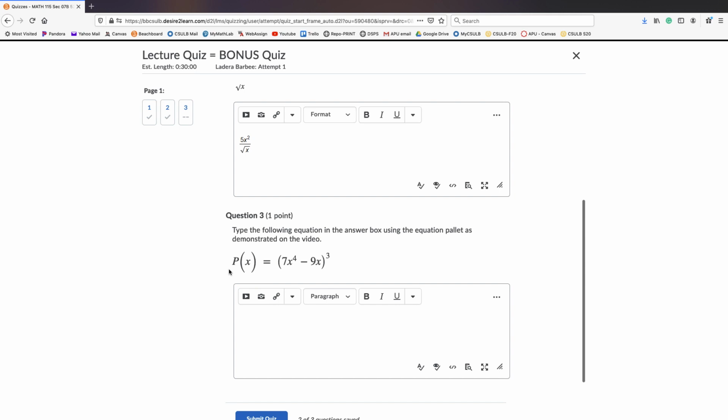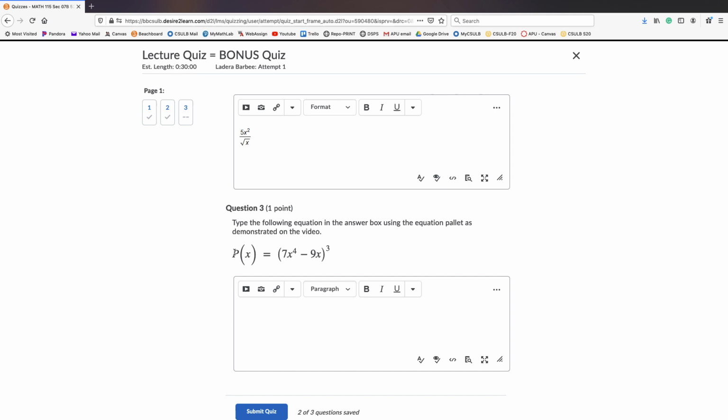For this particular one, you do have an equation, and it needs to begin with p of x, and it has some parentheses and exponents of exponents if you want to look at it that way. So I'm going to go ahead and hand write this down. Okay, I got it. And again, to go to the palette, now notice I could get started on this one, p parenthesis x equals parenthesis 7x.